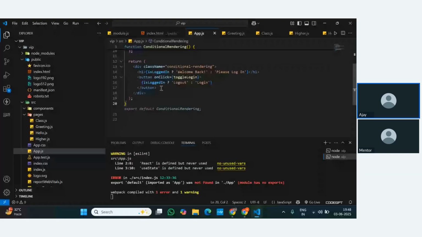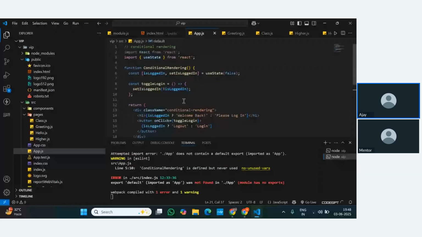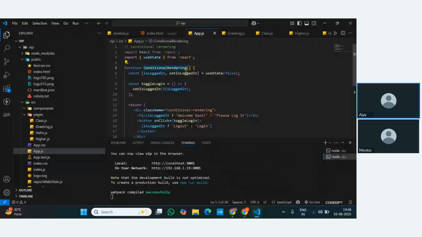So I will write something here, not a wrapper, I will write the app. I will write this app, and then I will write return my app also.